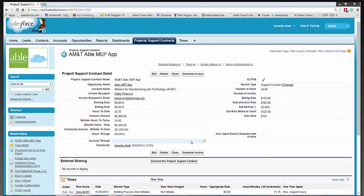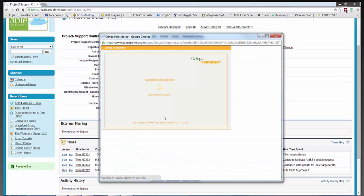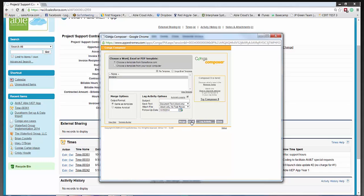So that's pretty cool. Then there's another example, and it sounds kind of counterintuitive, but I want to make sure that my customers know when I'm doing work for them that is either using up support hours that come as part of a contract, so maybe 30 post-launch hours, or maybe they committed to a bulk set of hours where they paid up front, so I'm not billing them per month, but I do want them to know what they've used of their prepaid hours. I can do that. So this particular line item, I made it up, it's a dummy line item, for 2.25 hours, even though there's nothing billed, if I were to click my Generate Invoice button, and this is all set up behind the scenes to say, I can bill for the month prior, list each item.